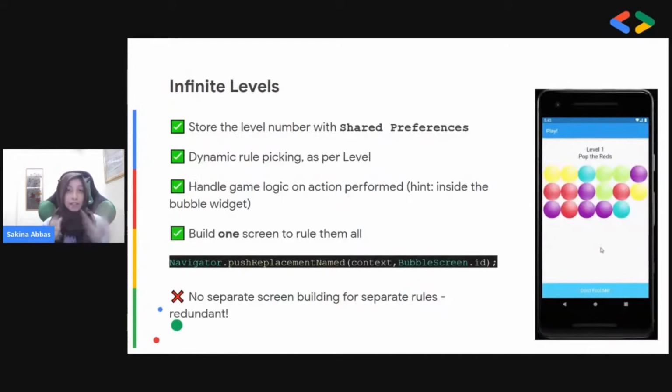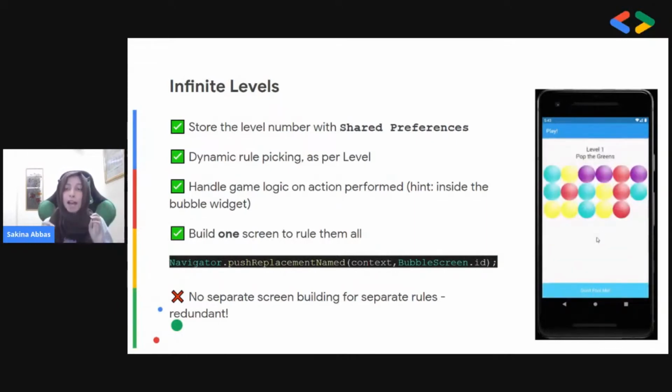Now, the second best part, the second interesting functionality of this game is the infinite levels. Now, as a novice, this question might occur to you. So we have infinite levels. How would we do the coding for the layout? Since you have 6 rules stored, do you design a separate screen for each rule? So like 6 screens for 6 rules? You can, but I would say I didn't do that. This game that you are actually seeing is just one screen. That's it, it's just one screen, okay? And how I did that, let me tell you.